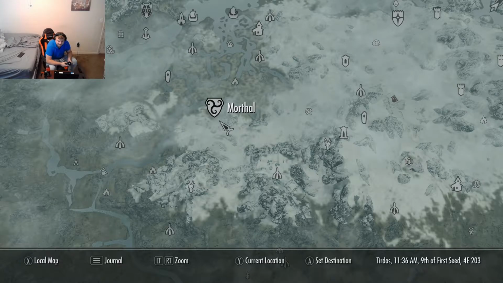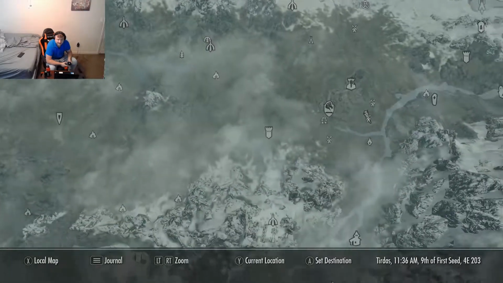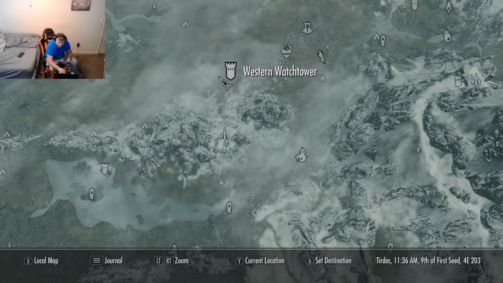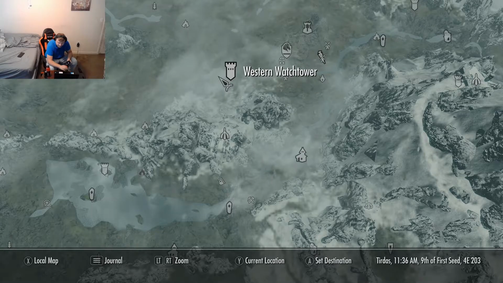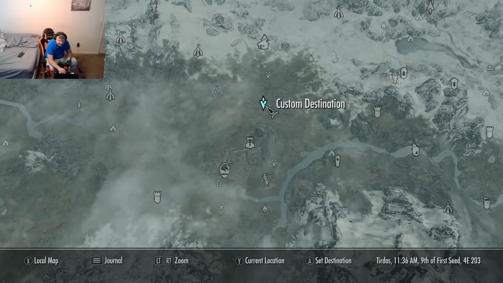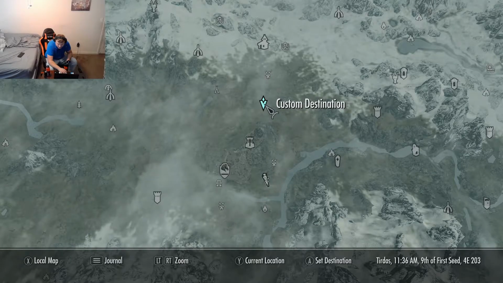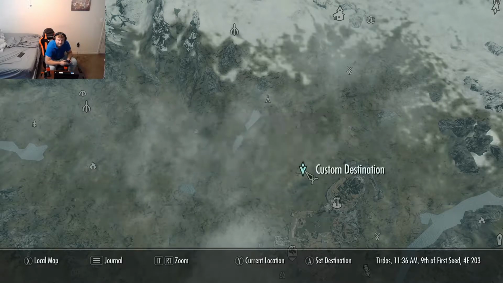Another spot where this can be found is 620 feet southwest of the Whitewash Tower in Whiterun Hold. Whitewash Tower is the Western Watch Tower, another location that I have not discovered. Whitewash Tower is found roughly right about here. Go to this location, look for a tower icon, and you will find it. This location is in a small bandit camp, and the book is found roughly about here.